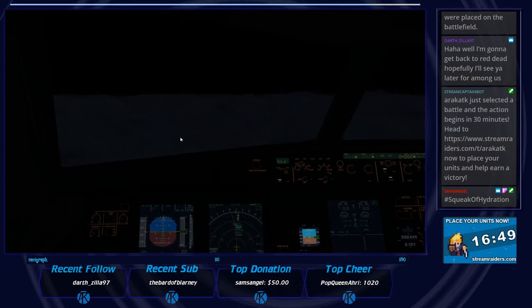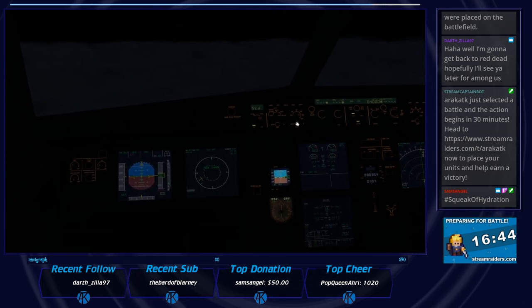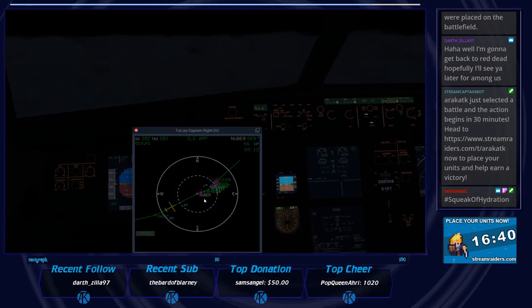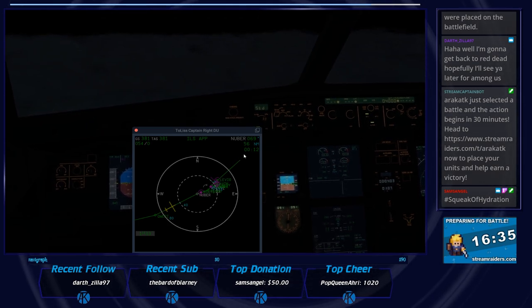Trying to see what the runway looks like, but I don't have my charts in front of me. Okay, so it lines us up here, and we fly straight.